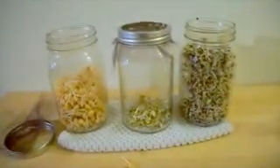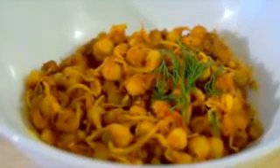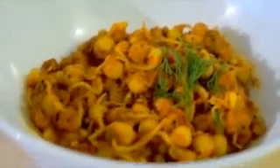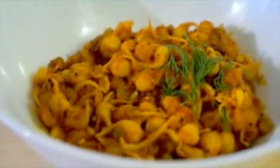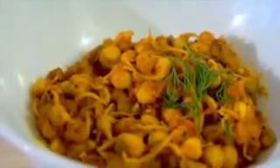We'll show you what it looks like when it's ready to eat. Here we have our chickpeas ready to eat — basically it's just the sprouted chickpeas, mung beans, curry, garam masala, turmeric, salt, pepper, tomato paste, and tomatoes with a little dill on top. For the full recipe, just look below. But look at that — delicious, homemade, ready to eat, and super healthy. Thank you.